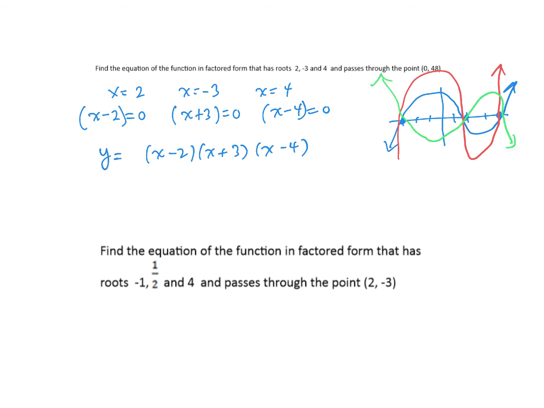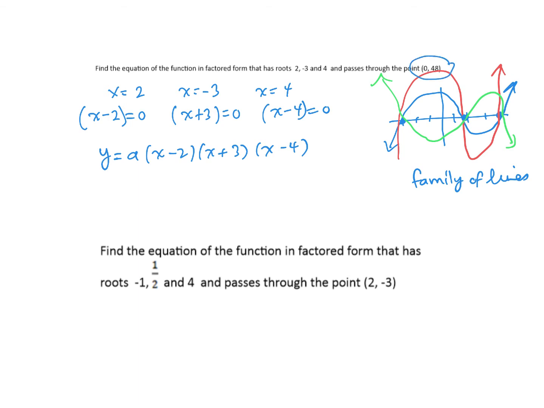So there are lots of different possibilities that have these same roots. We call that a family of lines. A family of lines might have one property in common, and that's being the roots. Other than that, I don't really know what it looks like. So in order to narrow it down to one specific line, I need to determine what that stretch is. Is it tall? Is it skinny? Is it reflected? In order to do that, I need another point.